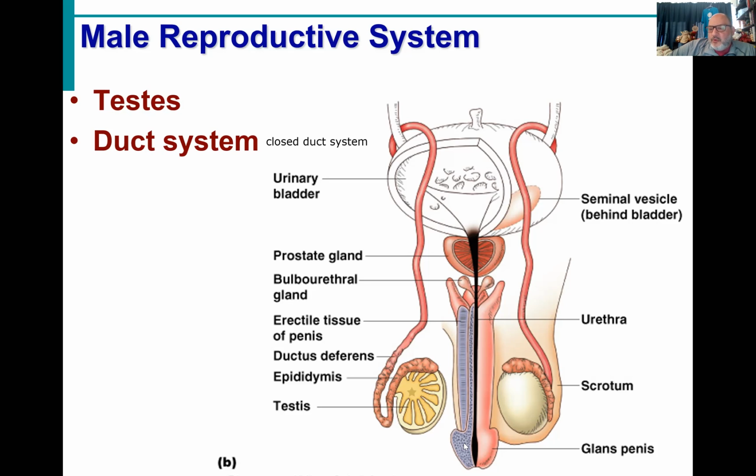There was a question a moment ago when we were talking about the movement of the sperm. Does it move by pressure? And yeah, we will talk about the pressure changes and how it moves through there. So we will definitely talk about that as we work our way through that. So yeah, absolutely. We'll build to that, but we are going to absolutely do that. Excellent. So in males, we have this closed duct system, a set pathway that those sperm have to be made until it is released from the male reproductive system.